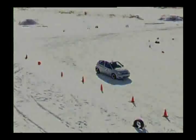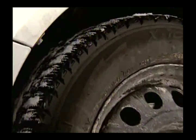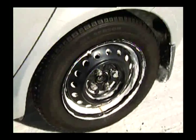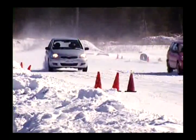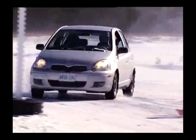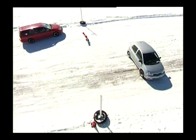But do you really need to buy four winter tires? Wouldn't two do just as well? We install two winter tires on the front wheels of the silver Toyota, but leave the all-season tires at the rear. The red Mitsubishi still has winter tires at all four corners. Not only is the Toyota unable to stop before the marker, less grip in the rear than the front leads to a loss of control and a sideways slide. It's a huge control problem, which is really brought about graphically by a front-wheel drive car.